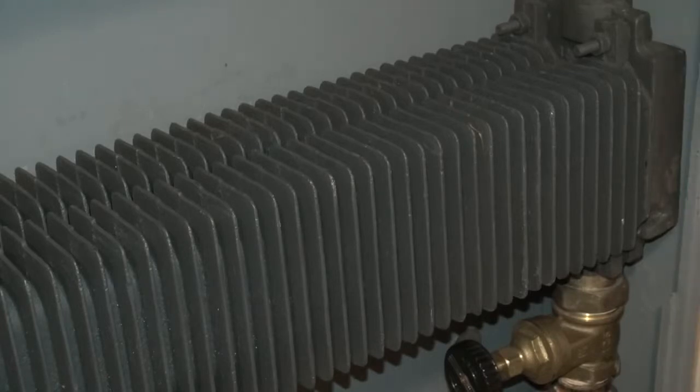Because if you actually have something like that going on in your system, what you actually have is an oversized boiler, and what's going to happen is return line water mixing in with your steam headers and your steam mains, and you're going to get an excessive amount of banging. You're going to get water shooting out of certain radiators. You're going to have nothing but a bunch of complications.